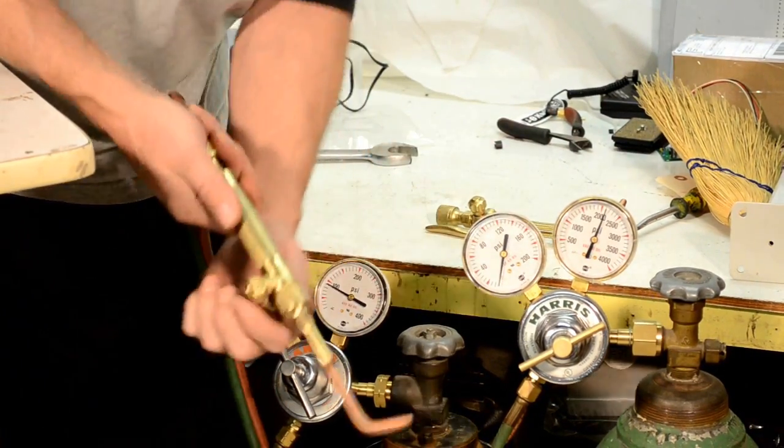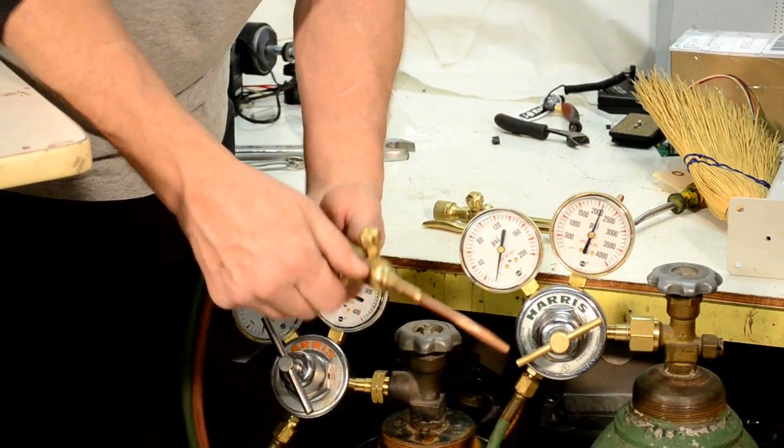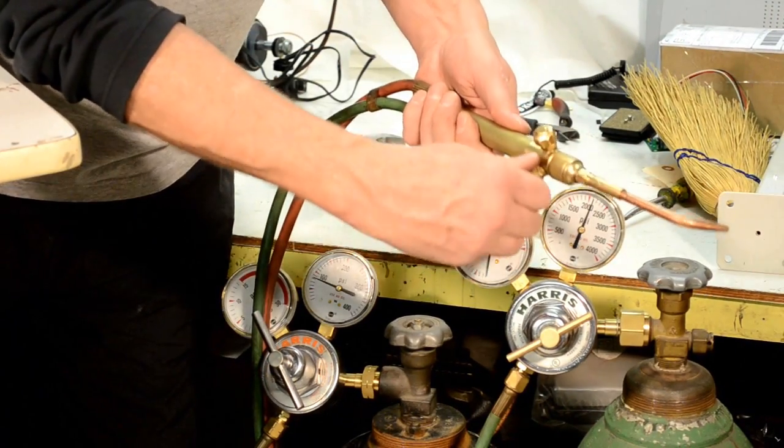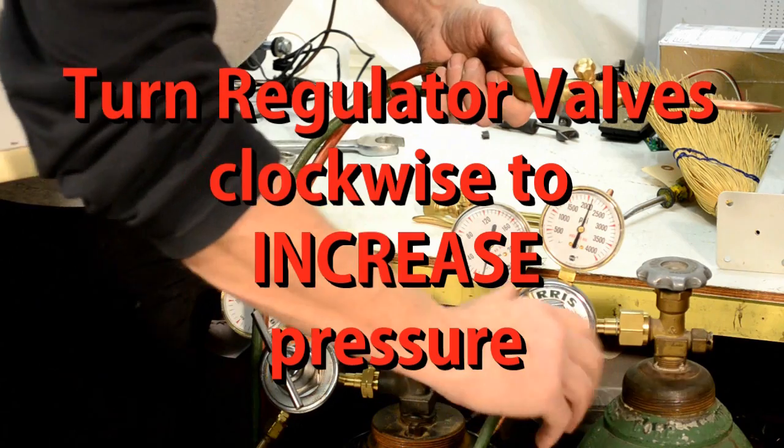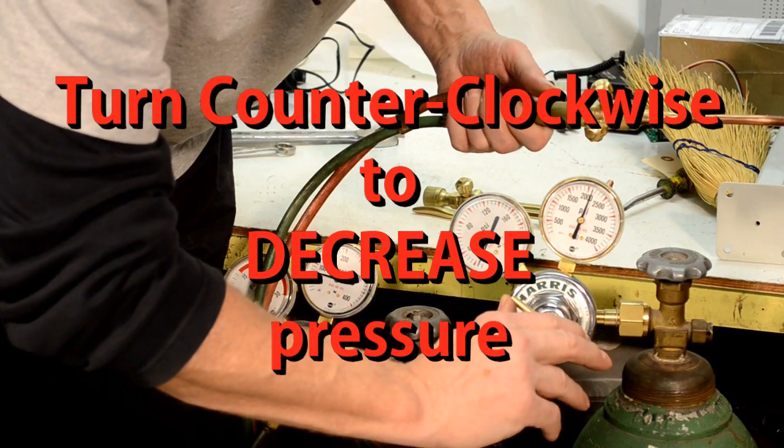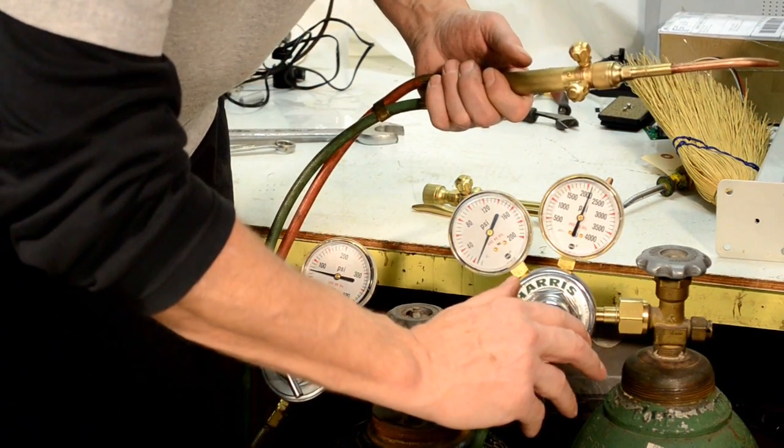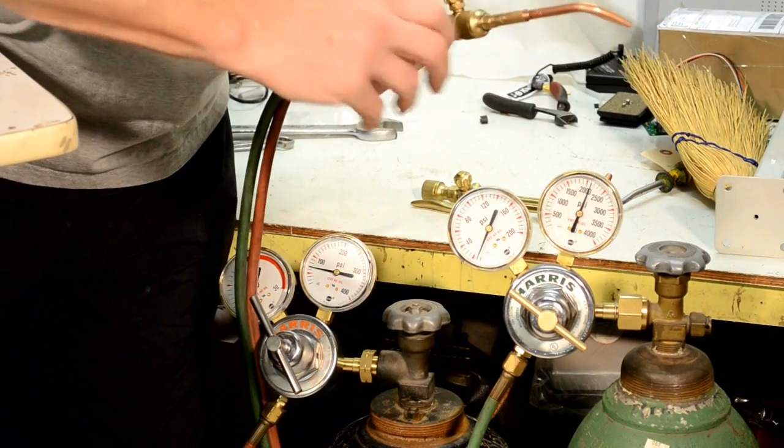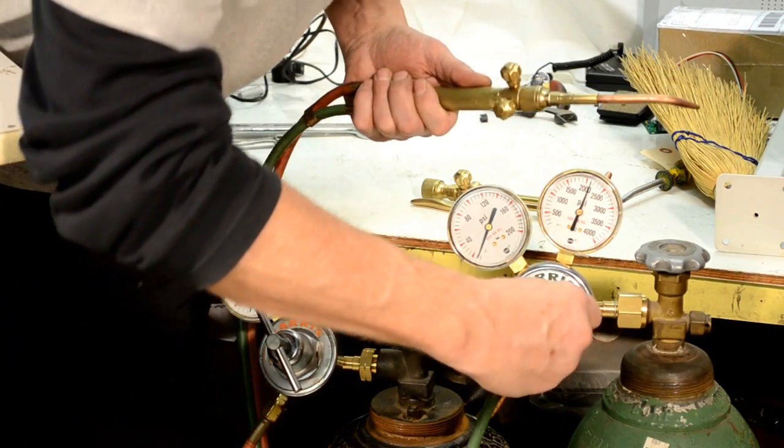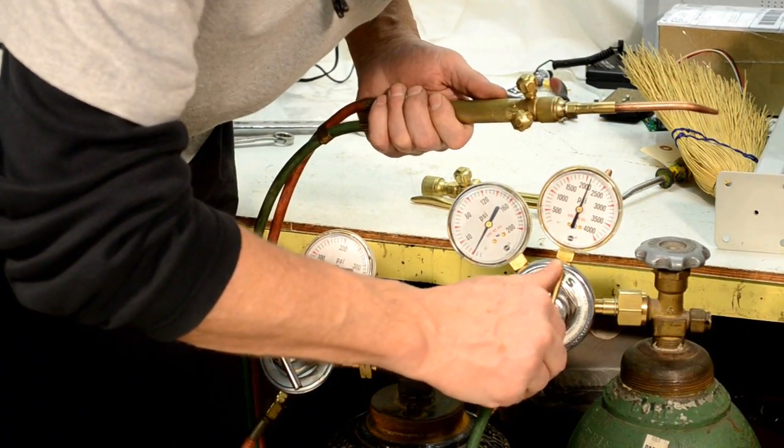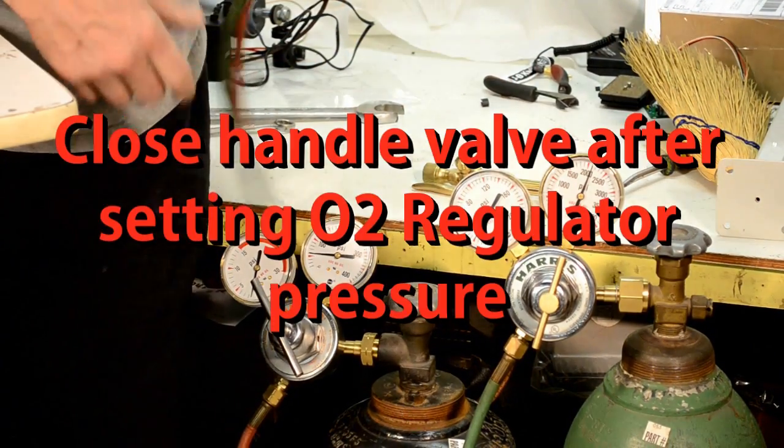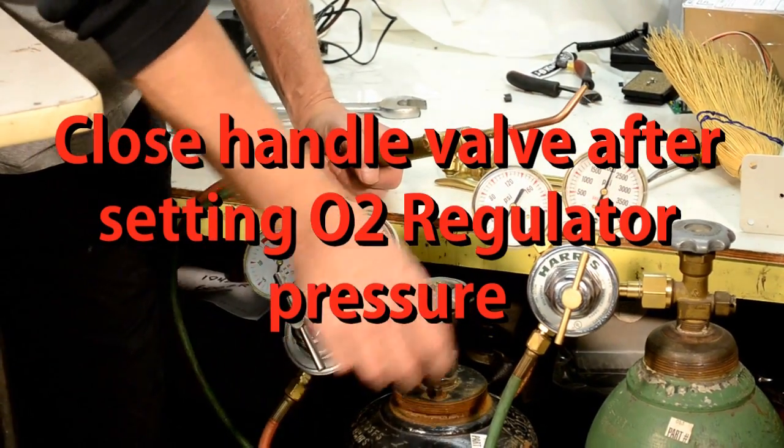When you set this now, you want to have your gauge open. We're going to set the oxygen. So we open up our oxygen valve, and then turn this in, and we turn this in up to about 10 pounds open, and it's running. We'll turn it up. Right about there. I guess that'd be about 20, actually. We'll start it at 20. We may move it back down, depending on how much oxidizing flame we have.